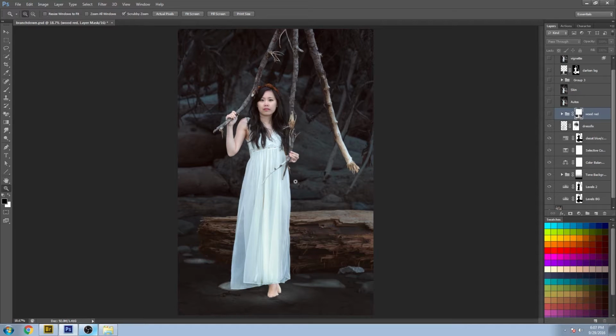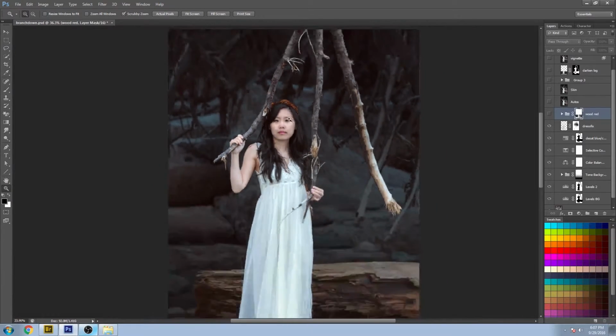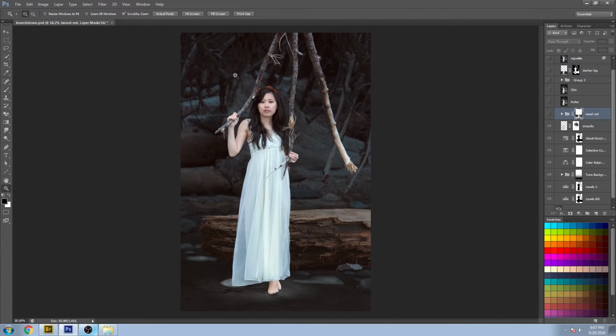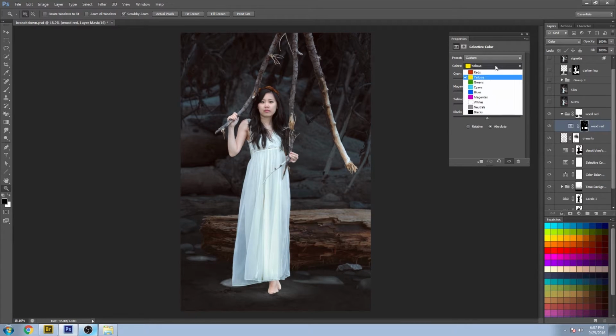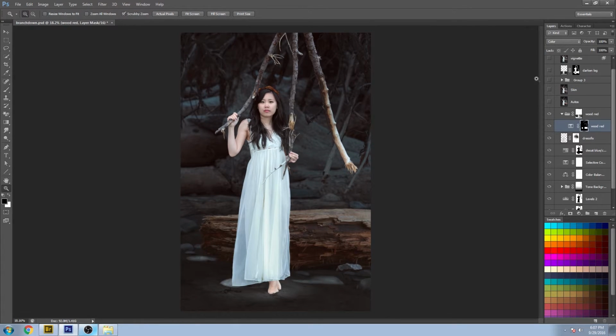So there was kind of the secondary complementary color for this image, this kind of orangey red that's in this unique wreath that was made out of seaweed for her hair, and that is a nice complement to the blues of the background. But I really felt that that had to be repeated somewhere else in the image, and the closest area to that I could think of was some of the reddish oranges in this log down here. So I made a separate adjustment here where I just isolated some of those reddy oranges and did a selective color on them. You can see that I took out some cyan and added some yellow. So that just intensified that a little bit.